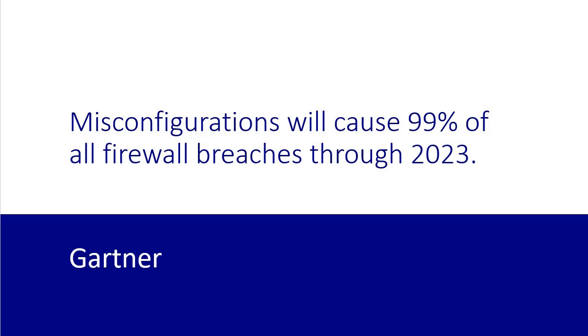Misconfigurations will cause, in the future, 99% of all firewall breaches through 2023. Now that's from Gartner. So these are just some public statistics around these exploitable vulnerabilities, to get you to think about their importance, and why I want you to pay attention to these and learn how to find them so that you can fix them.